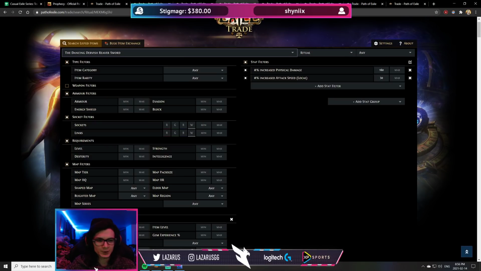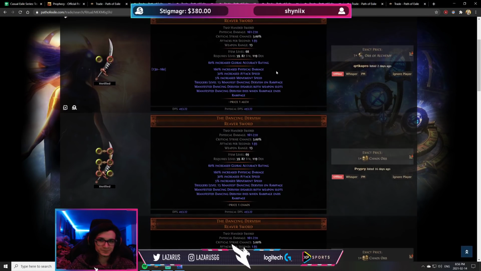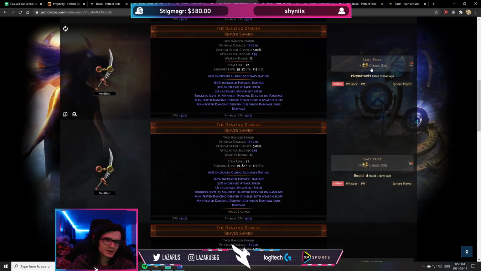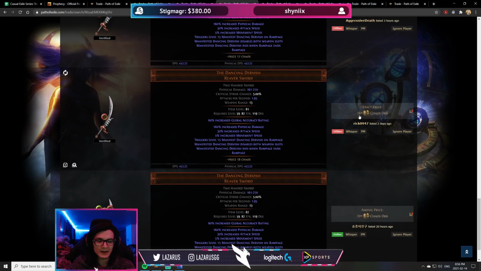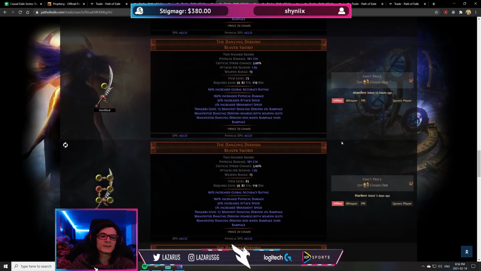So what I did is I made a filter with these better rolls. This is how you would do that. The attack speed is a local mod and the increased physical damage. You could do this with any unique in the game, just add in whatever filters, right? And then you choose the value. So in this case, we have the 160 and 30%. If you were to try to get a perfect Dancing Dervish unupgraded version, you'll see that some of them are listed 7 days ago, 3 chaos, 3 hours ago, 17 chaos, 2 days ago, 18 chaos, 20 chaos, 20 hours ago. So obviously there is going to be a difference in price, especially if you buy them after the fact.